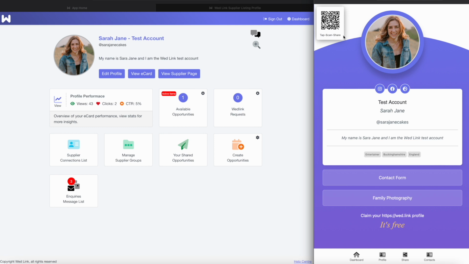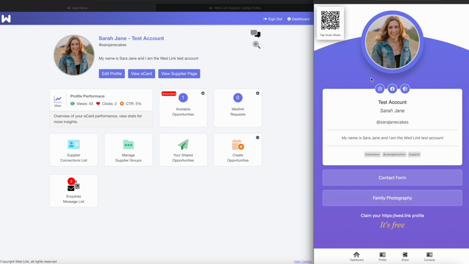We quite often find that when we're at weddings and we maybe just connect only through one channel like Instagram, you just become a like and a follow of each other, but you don't actually build the relationship. So having all of their social media links and all of their email addresses and everything else means you have everything stored on the smart groups within the WedLink platform, ready to use later on, or if you wanted to send them an opportunity, you've got all that data in one hit. So it's definitely the easiest way for a wedding supplier to get everybody's information and store it and have it nice and ready to go.